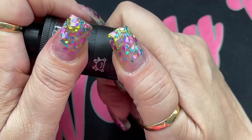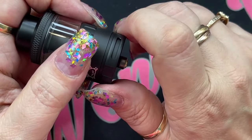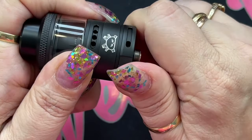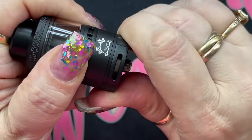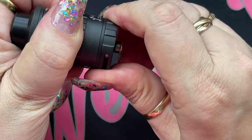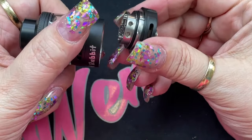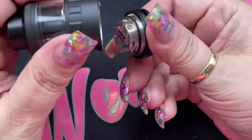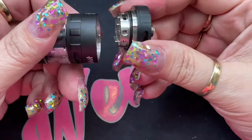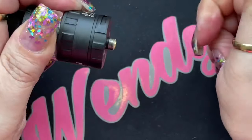If you're turning it this way, like when it's closing, that's to actually close the deck or seal the deck. But if you open it all the way and go all the way to the locking on this side, you hear that? Push it more and that'll go all the way and then you can release the deck. It's got a stopper on here so that you can continue to pull out the deck, which I kind of like rather than having to unscrew it. I really do like that feature of just being able to lock it into place like that.